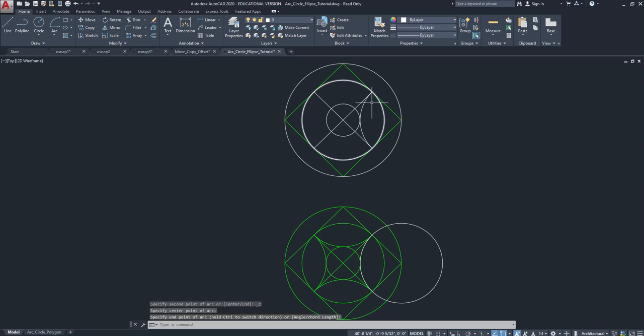Click. Now if I'd done it the opposite direction, which I think I did the first time, arc, start, center, end. Do you see how it went the other direction, right? That's positive and negative arcs forming. So if you do your arc and it does this, just know that you have to move the opposite direction. That's really all there is to it. So I have my start point, I have my center, and then I have my end.